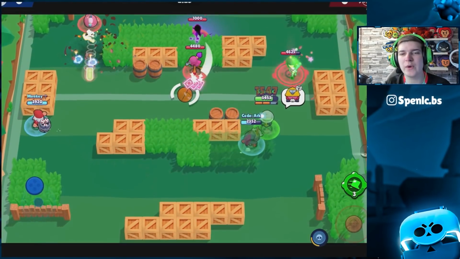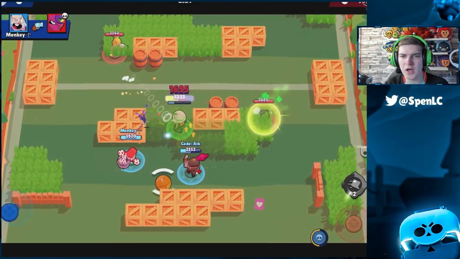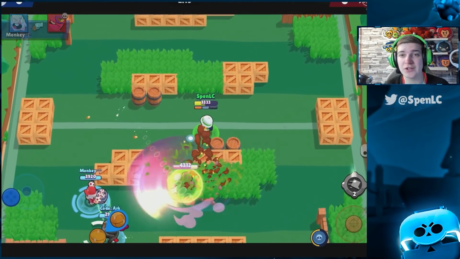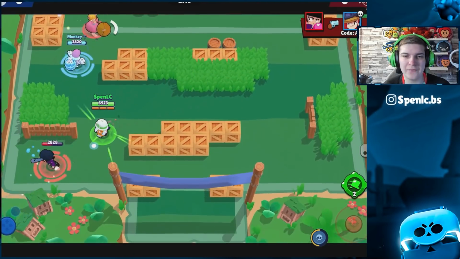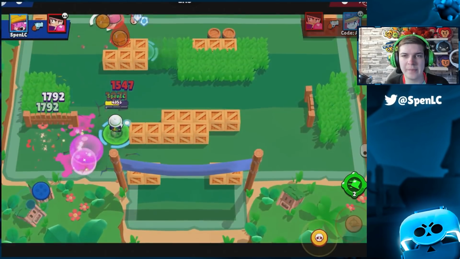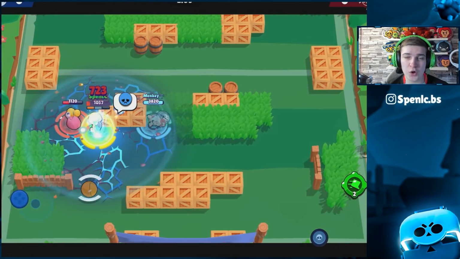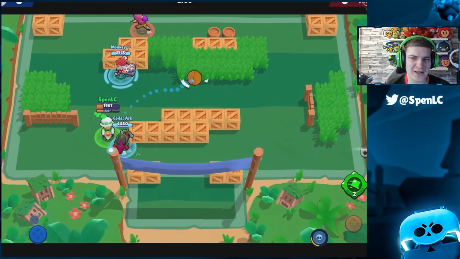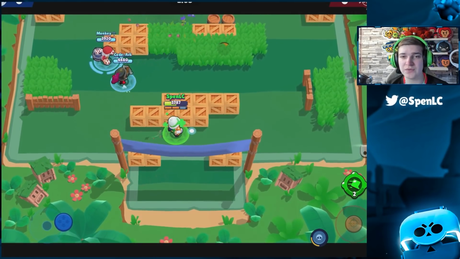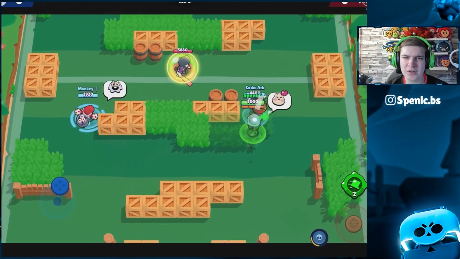Okay, so next up we have Jackie. It's going to be really easy for the gadget because it's only one. Speedy Gadget is actually such a good gadget in the game. It enables you to close the gap between you and the enemy and just absolutely destroy them. And then star powers, even with the recent buff to the other star power, Hardy Hard Hat is always going to be the better one because you get that extra HP.